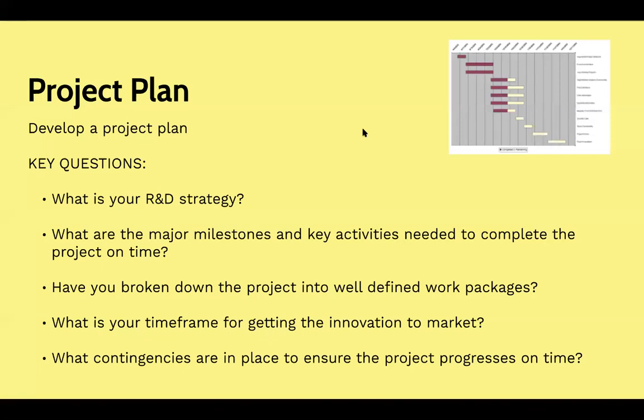So this is very important for grant funding, so that you are able to call off the finances you need at the appropriate stage within the project to make sure that the project is going to run smoothly and deliver the outcomes that you're promising to deliver. And again, having this all detailed down will give a lot of confidence to the investor, and it will give confidence to the grant funders. So considerations as well you need to look at within your project plan is the time frame for getting the innovation to market, and making sure that with all of these elements that you've got in the project plan, that they're actually realistic.